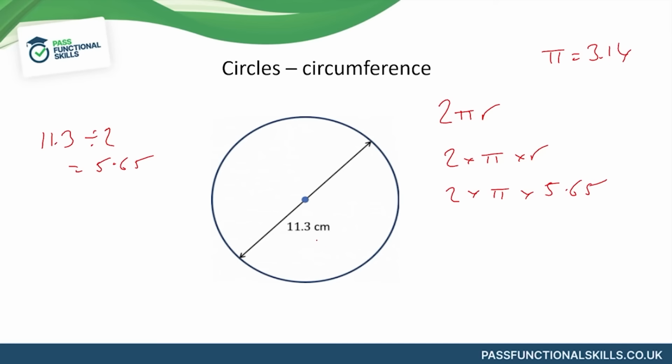So actually what we could have done is just do 11.3 times pi. So there is actually another formula. Again, I find it hard to resist giving students both formulae. 2 times the radius, well, if you're doubling a radius, you get the diameter. So you can use this formula as well, pi times the diameter. But if any of this confuses you, then just stick to the 2 pi r. But a quick way would have just been 11.3 times pi, or times 3.14, and we would get 35.482 centimetres, which of course is the same as doing 2 times 3.14 times 5.65.